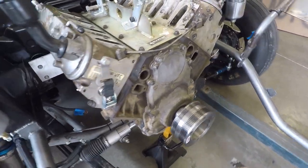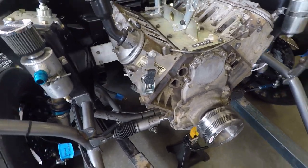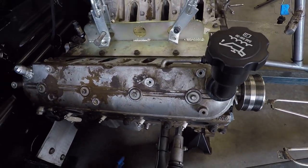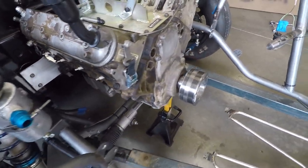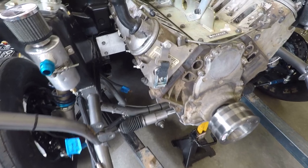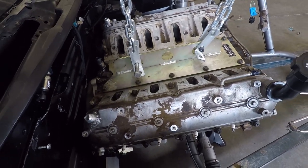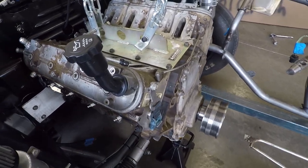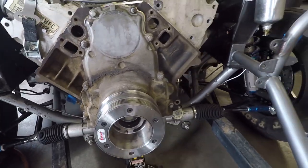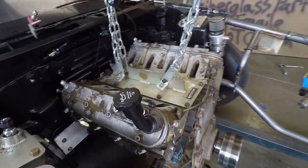I think that pretty much covers it. I plan on making some changes this year — upgrades including the cam as mentioned — and hopefully working with a couple of other companies on getting some better heads and maybe some minor valvetrain upgrades so we can try to spin this thing near 9000 RPM, get farther into the mid-fours, and try to catch up to Kabizi a little bit. If you guys have any questions about the motor or specs, anything you want to know I'll let you know. Maybe I should clean this thing up a little bit since it's treated me so well — or maybe not.